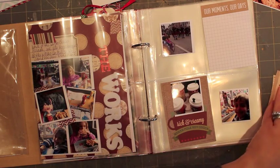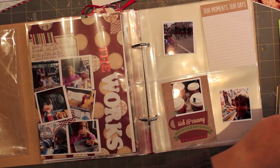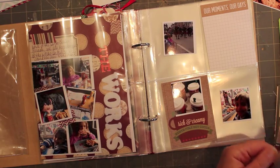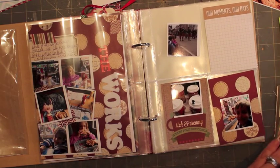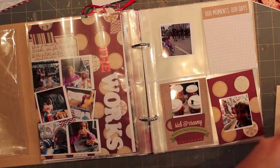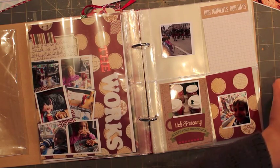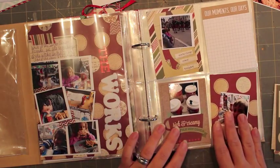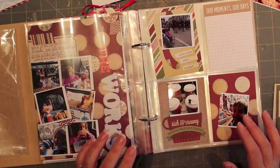And then I've got some more of those cards that I cut out. But I think I want this side to be lighter. There we go. It says Santa Claus comes tonight. So that kind of tells the story completely.